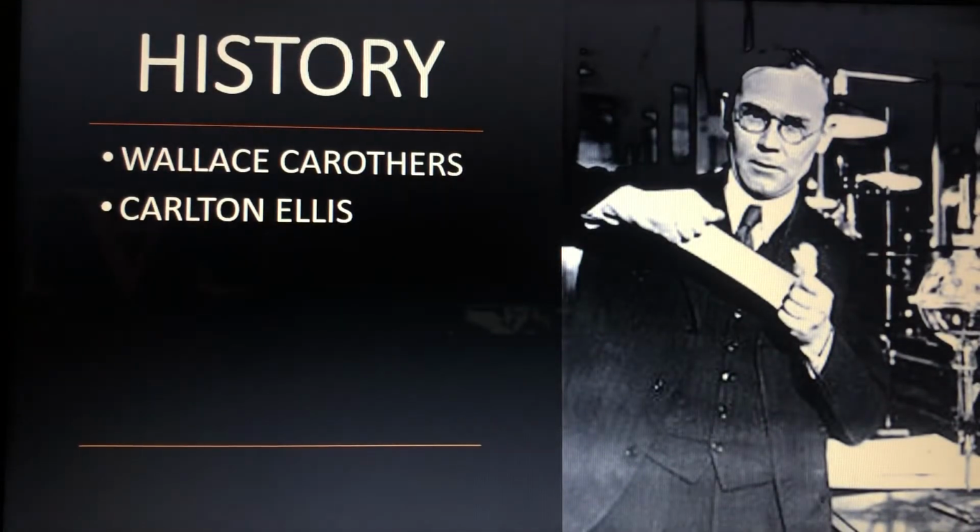Its history. It's a nearly 100-year-old polyester, and it was first discovered by Wallace Carothers in the late 1920s. Early polyesters were sluggish in homopolymerization. They required high temperature and long curing times, and they were solid or had very high viscosity, which made them very immobile. Later on, in 1936, a man by the name of Carlton Ellis discovered the addition of liquid unsaturated polyesters, and that reaped many benefits. It was a 20 to 30 times faster polymerization rate than UP resin alone. It was easily handled, and it didn't need high molding pressure.